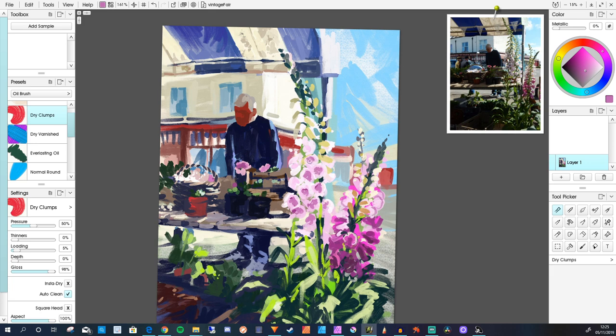I'm just sort of fiddling now, putting in the final touches on these flowers. So squinting and looking at the shapes just to sort of get an idea of the shapes they're making. I don't want detail. I just want it to be very impressionistic. But capture that light, that's quite important as well. I think we're getting there. I think this is looking all right.